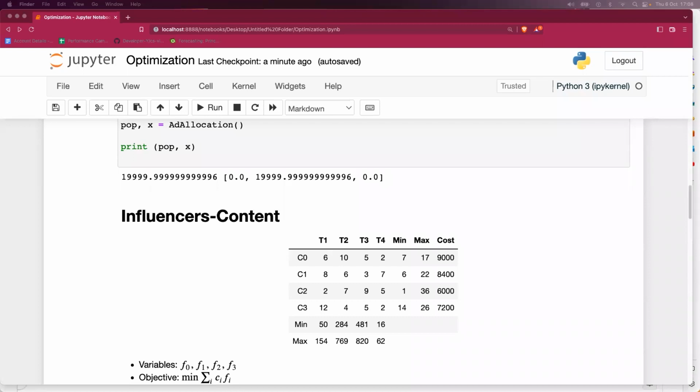Yeah. Okay, let me just do that. One minute. Yeah, done. I have shared him the file.